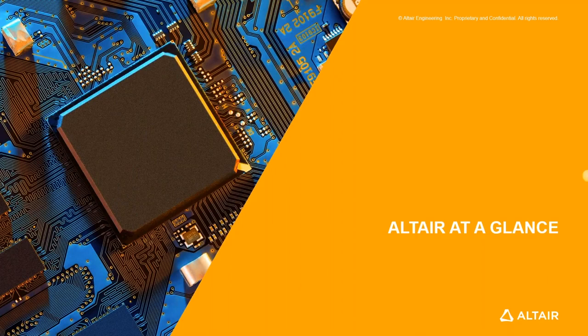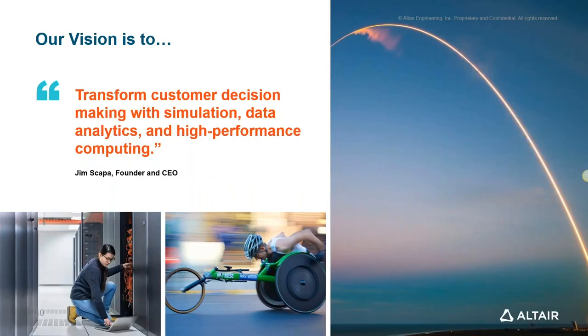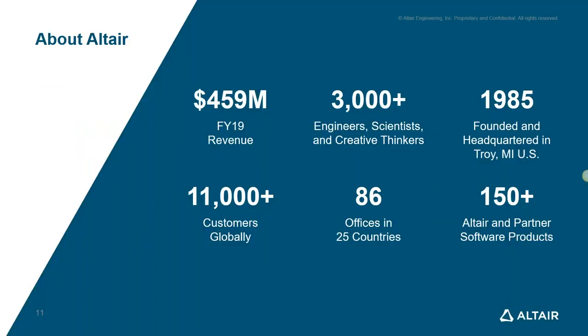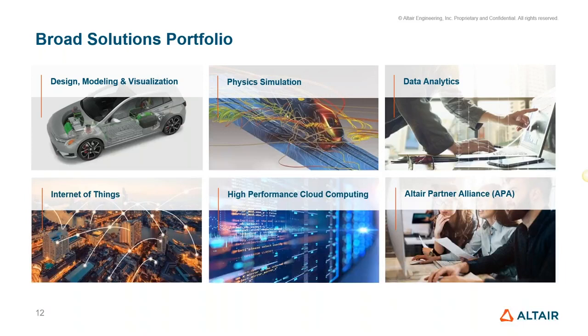You've probably heard about Altair before, and if not, please allow me to take 2 minutes to tell you a little bit about us. Our vision guides our actions. We do our best to develop the cutting-edge technology that can transform customer decision-making with simulation, data analytics, and high-performance computing. With more than 11,000 customers around the globe, my 3,000 colleagues and I are located all over the world, developing and supporting more than 150 advanced software products. These products are the fundamentals of the broad solutions portfolio we are offering to you, from design and modeling and visualizations to multiphysics solvers to data analytics and high-performance cloud computing.